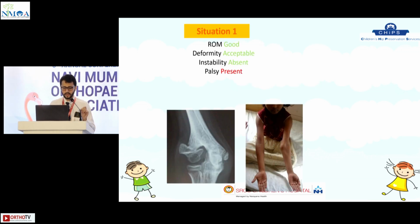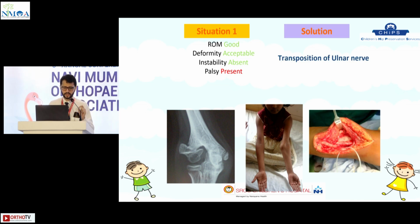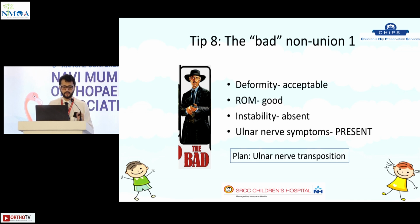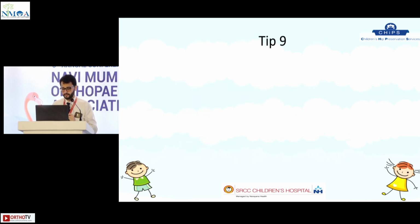The next one is where you have a good range of motion, an acceptable deformity, no instability, with just a palsy. Remember, you can get an ulnar nerve palsy even without a gross deformity. In which case, you just treat what the problem is, which is by just doing an ulnar nerve transposition. So this is one type of bad non-union, but you can treat it with just an ulnar nerve transposition.